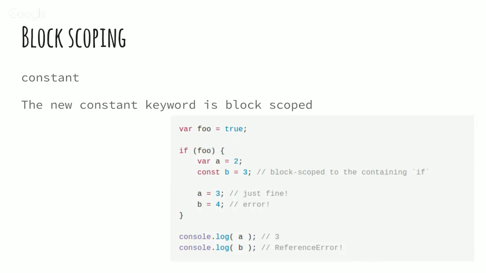Yay, constants. So you'll see here that const is block scoped. You've got this if block, and you have this const keyword. It creates a constant. You set b to 3, and down here you try to set it to 4, and it says, sorry, this is a constant. It throws an error saying, hey, quit trying to change your constants, jerk. Which is what your language should do.